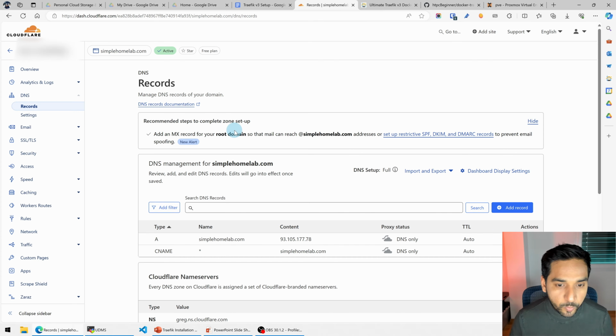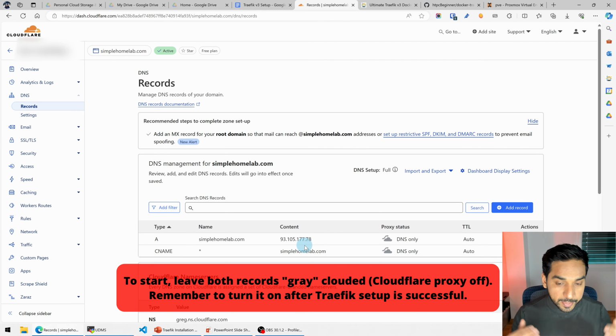So let's keep moving. I'm going to switch over to my Cloudflare environment. The first thing that we're going to do is to set up our DNS records. As you can see, there are 2. First one is the A record pointing to the public IP address of my Docker host. If it's a home environment, it's my WAN IP provided by the internet service provider. If you're running this in a virtual private server, obviously this is the public IP of your virtual private server. Next is the CNAME record, a wildcard CNAME record with the asterisk over there pointing to the root domain.